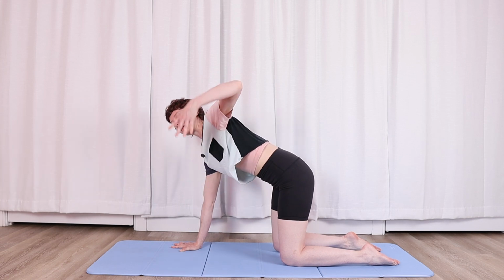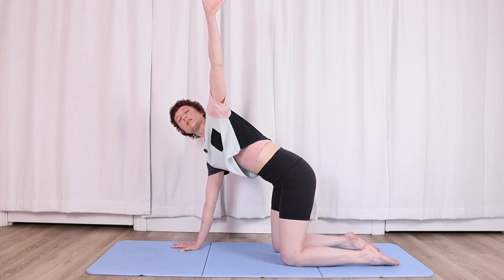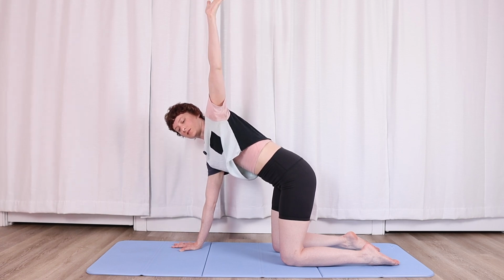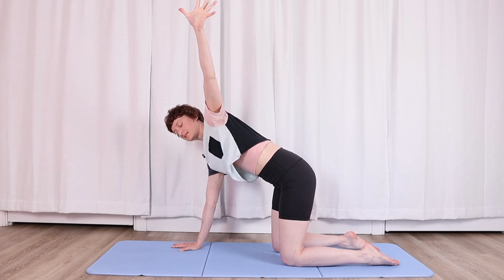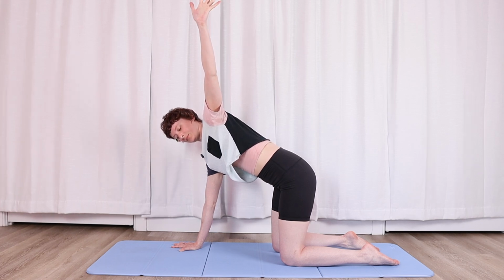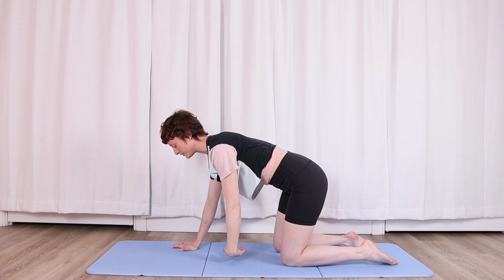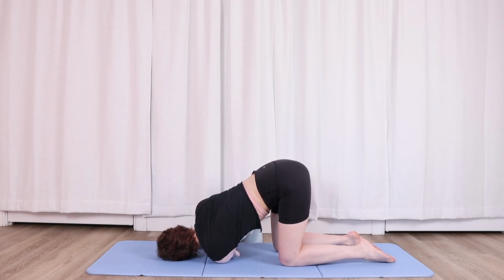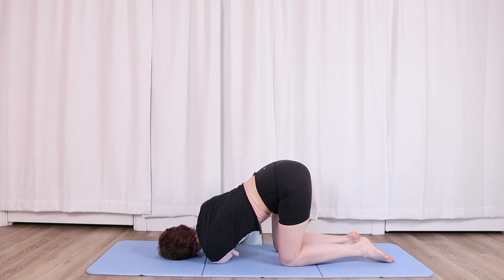Inhale, lift your left arm up towards the ceiling. You can circle out your wrist. You can clench and unclench your fist. And on an exhale, thread your left arm underneath your right. Come down onto your left shoulder. Come down to the left temple.